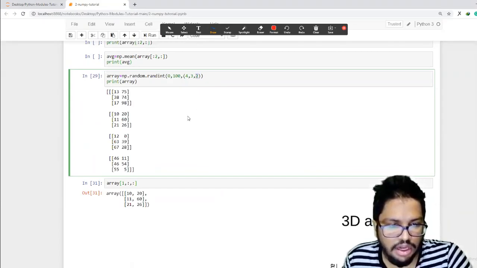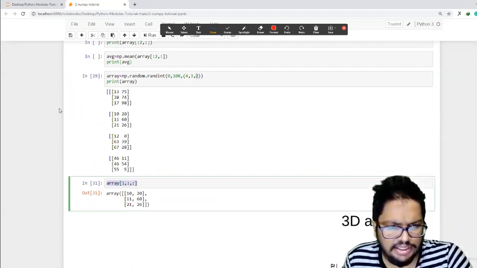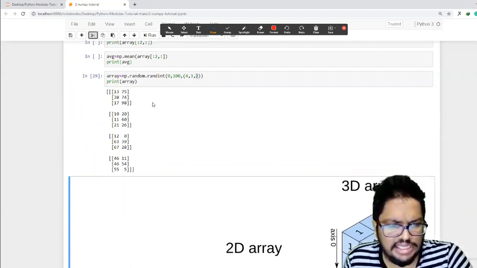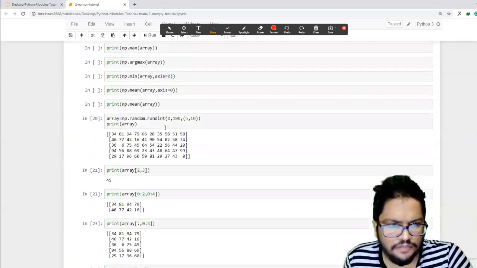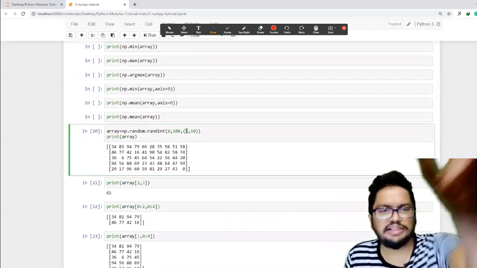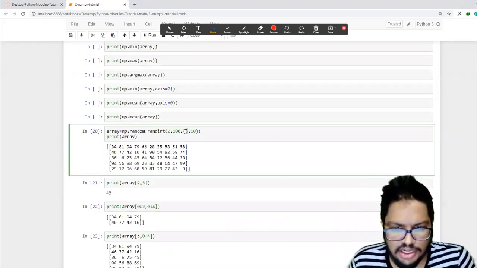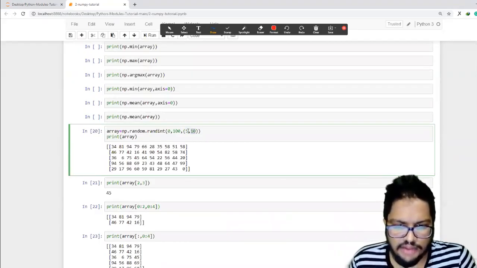But anyway, I think I can explain it here as well. Can you see it now, compared to earlier? If you take this one, what does this mean? The number of rows and number of columns.